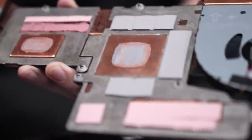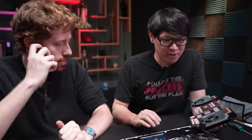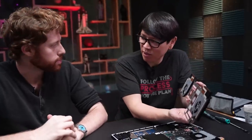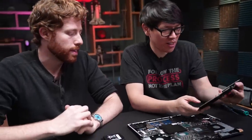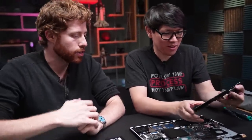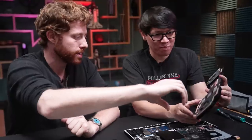I have some aesthetic considerations as we're building this out as a display. Is this going to be front facing, or do we want to show this side? What's more visually appealing? It's kind of a tough choice. I love the exposed copper.